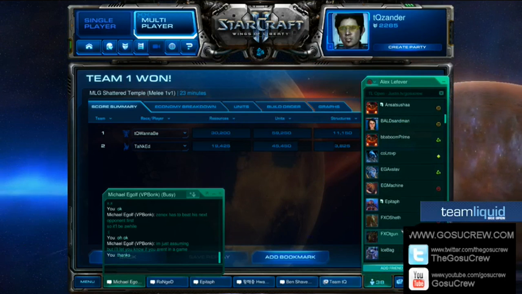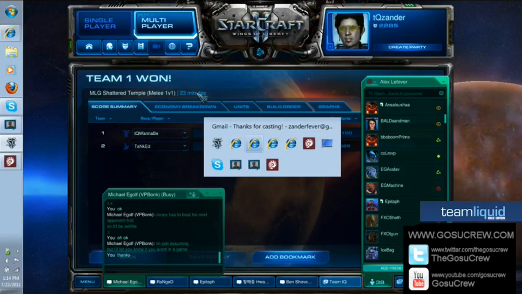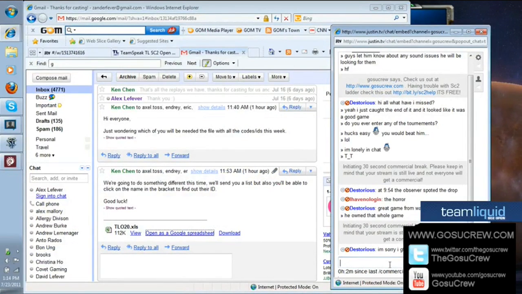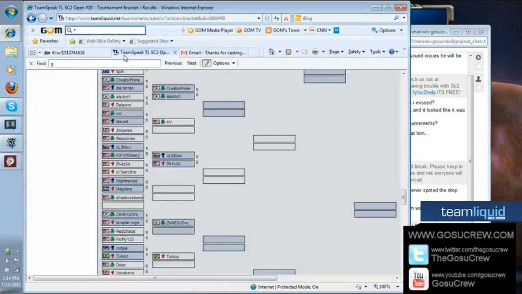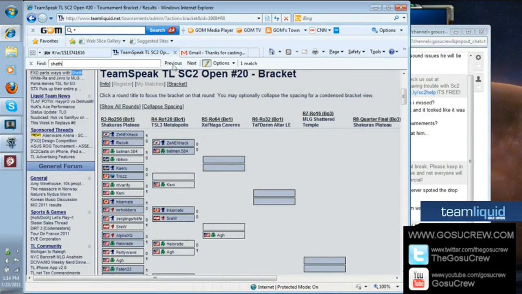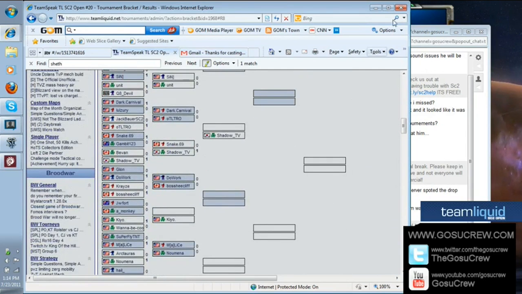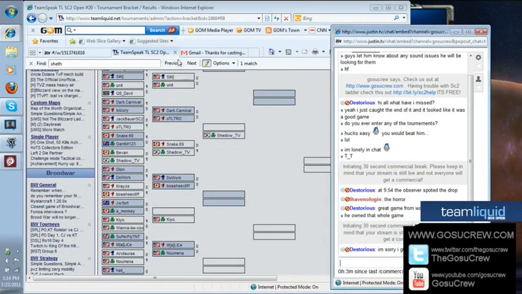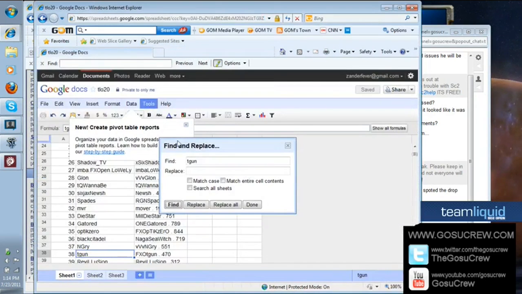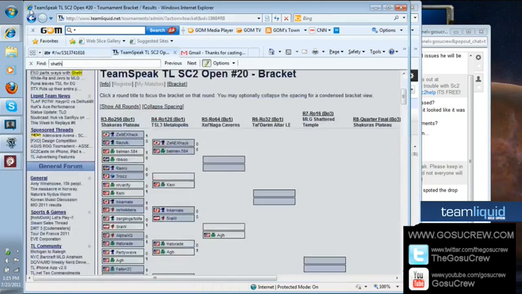FXO, Sheth, and T&T, is Sheth in game? That's something I would like to know. What are you playing? Okay, so we'll see you, Astorius. Oh, it's like Sheth. Maybe he's on as something else. Do not know. Find Sheth. There are no matches, okay. So Sheth does not seem to actually be in there at the moment.